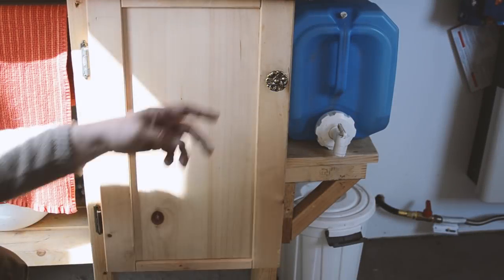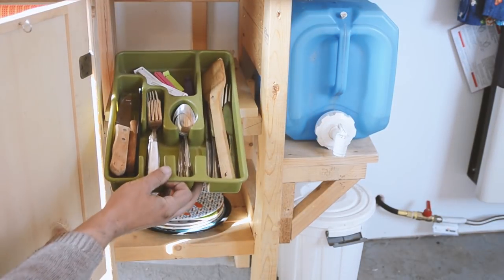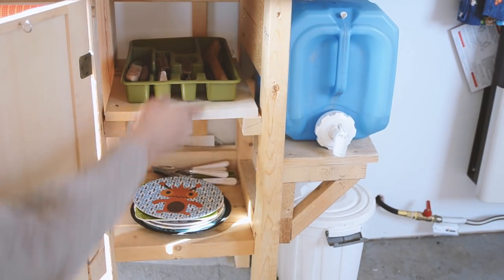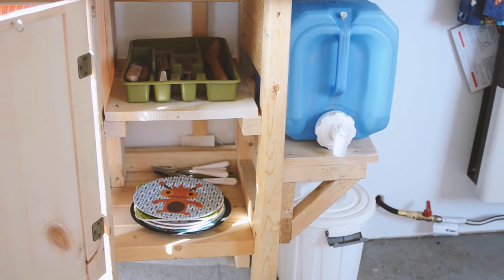On the other end of the cabinet is just our dishes and cutlery. We've got a little cutlery tray there on the top, and there are dishes down on the bottom. So just a couple of shelves in that one.